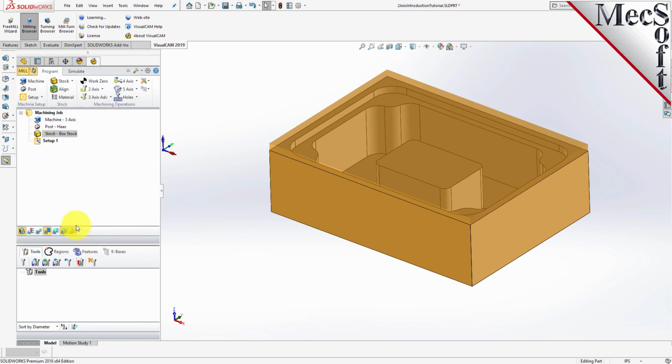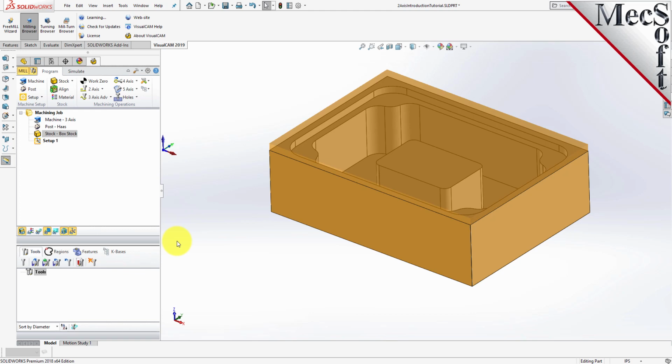If the material texture does not display on the stock, select the Material Texture Visibility icon located at the base of the machining browser. Material texture is only for display purposes, and for this part, we will leave it toggled off. Now that the stock is aligned to the part geometry, in this step we will establish the work coordinate origin. This location defines the 0 point from which all toolpath points are interpreted by the controller.